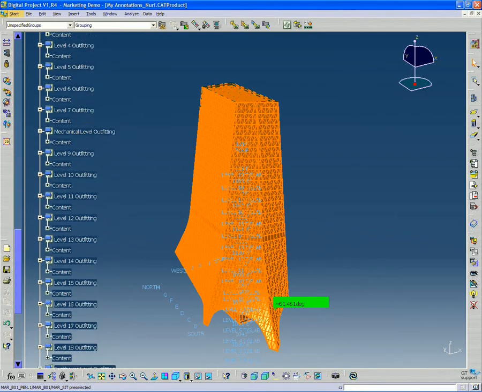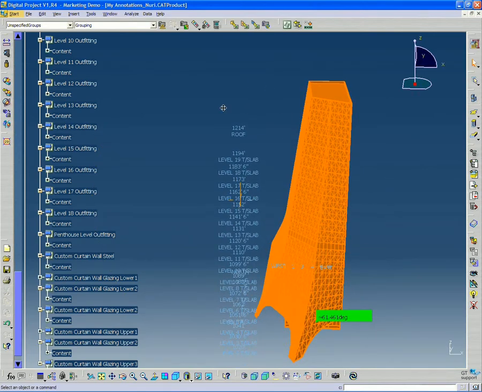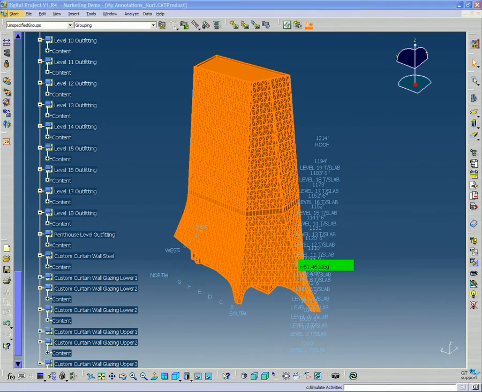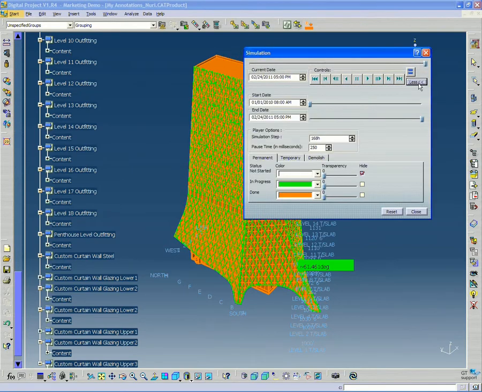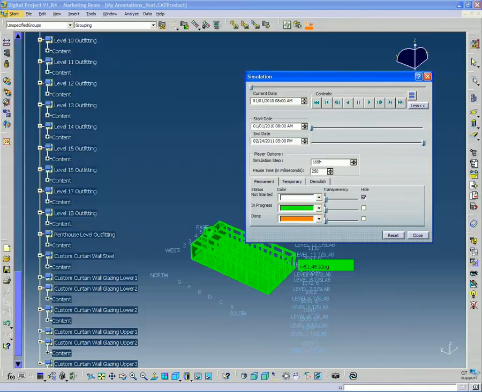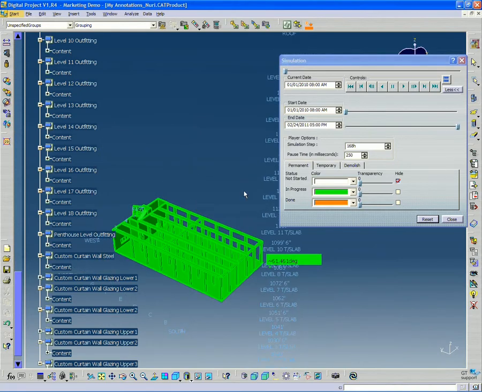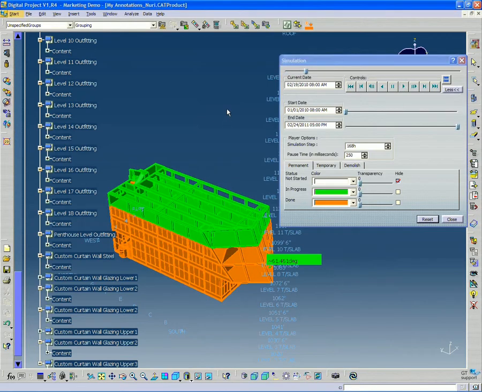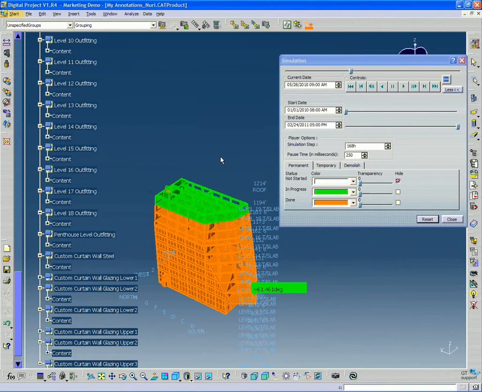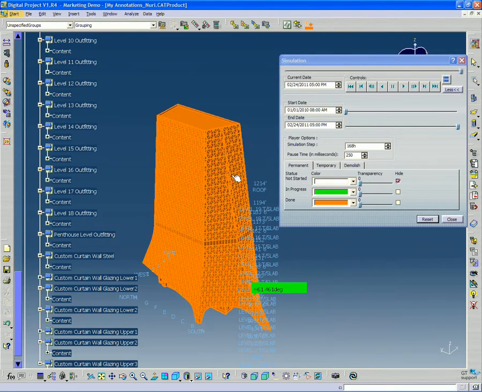All right, so now when we run the simulation, we'll see that these different facade elements will be broken out in the schedule. So go back to the simulation window. I'm going to go back to the beginning just by hitting that start button there, zoom in and hit play. So you'll see like before, it's going to keep building the floors up, and then it adds the facade, and the different sides of the facade are now broken out into different activities.